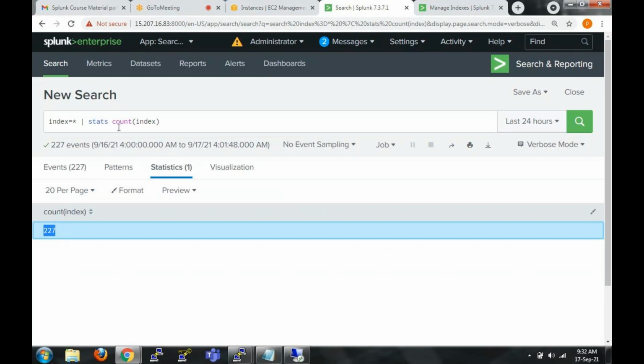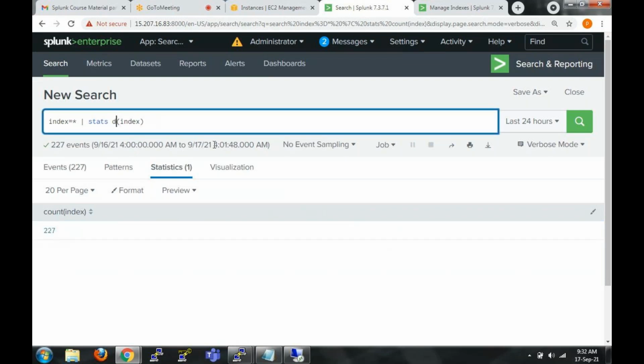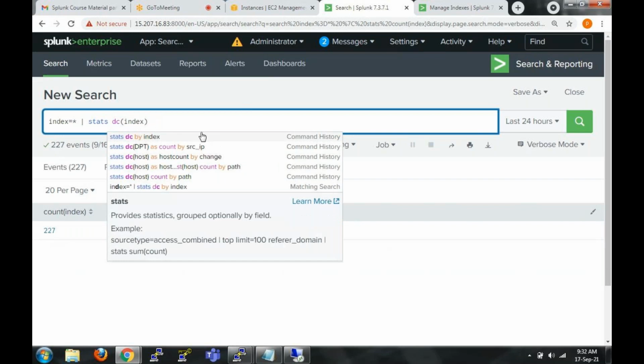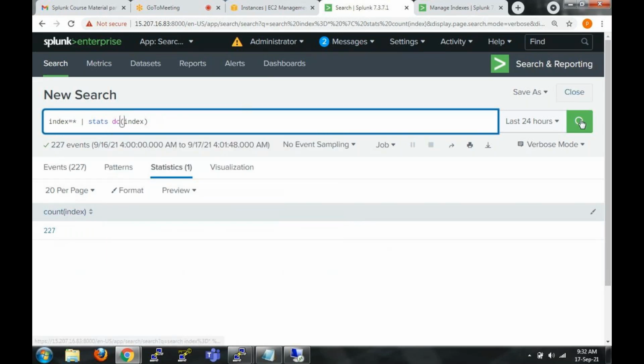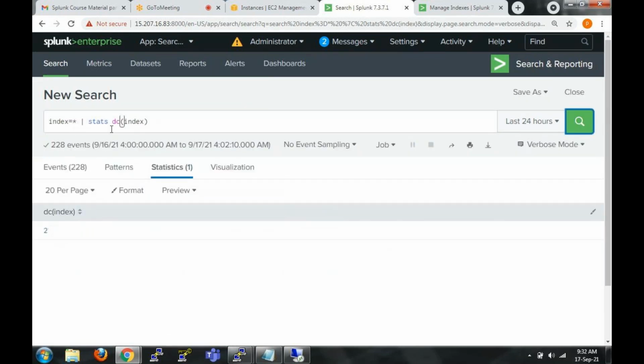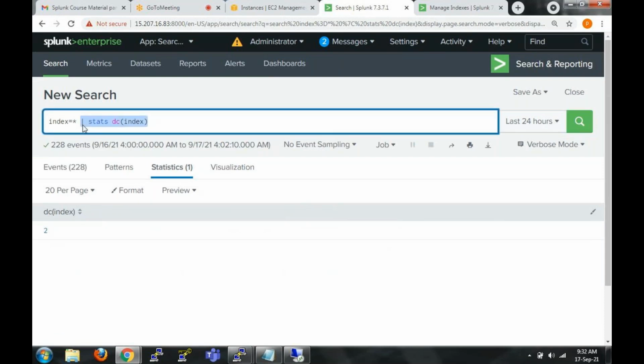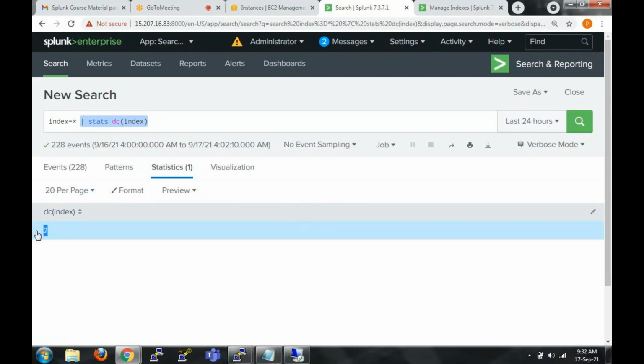So after removing duplicates, you can use DC. DC is a distinct count. After removing duplicates, it gave how many indexes there are. We have two indexes.